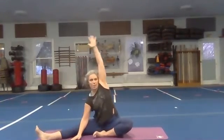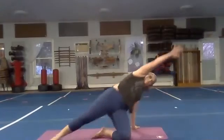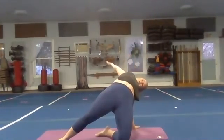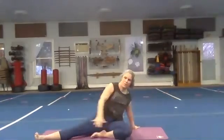Good, inhale, come up, take that left hand behind the hip, push up onto the knee, push the hips forward and arch back. And then back down. Good, bring that right leg back to the front, left knee up.